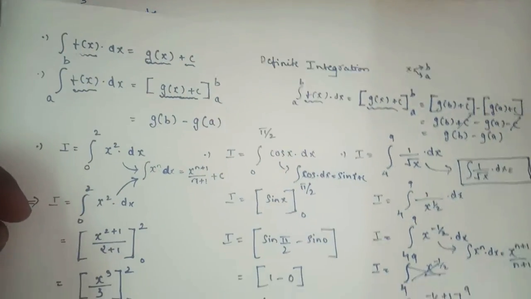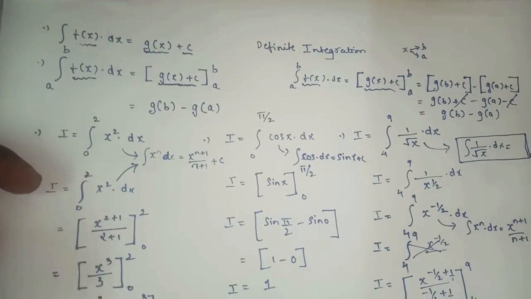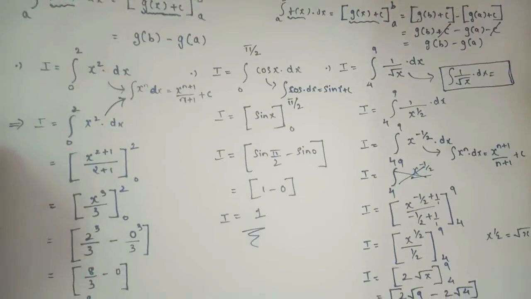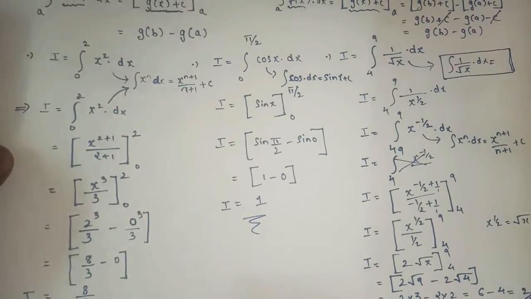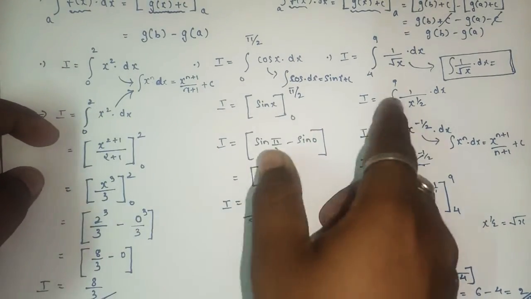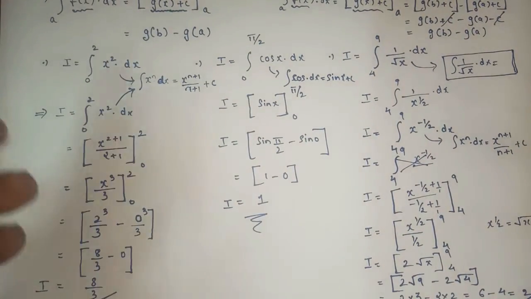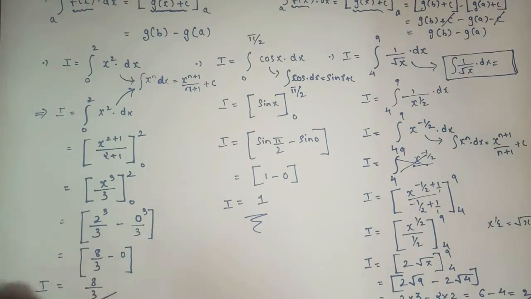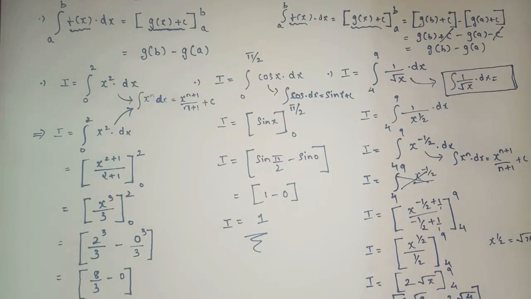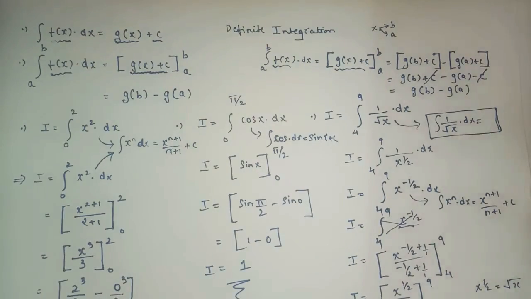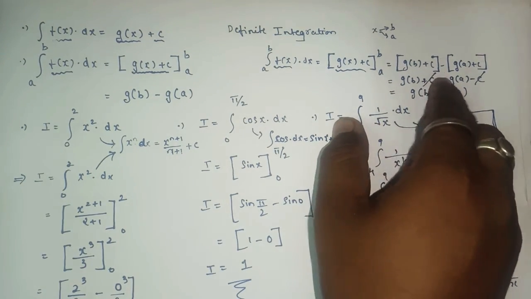Hello student, as in the last lecture, we had started with the definite integration chapter where we took some examples based on how to find the answer for the integration. As I told, simply what you have to do is find your answer by your basic integration, and don't write C, as I clearly explained there is no need of writing C, as anyhow the C will get eliminated in the second last step.